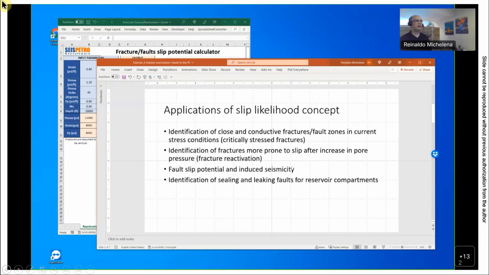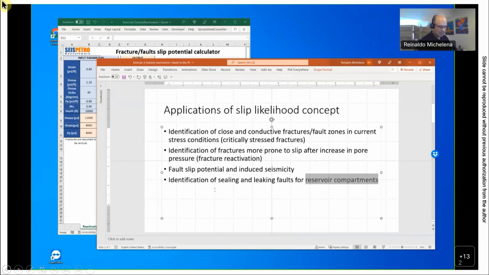after production, are you storing near faults that are going to remain sealed forever, or are you going to create seismicity after you increase the pore pressure by storing that water there, and eventually creating an earthquake? This has happened, and is well documented in many places, that this wastewater simply creates earthquakes that were not there before. So it's very important. And also, if you are in a reservoir that is compartmentalized, this methodology can help identify which areas can be sealing, or which faults can be sealing and which faults can be leaking.